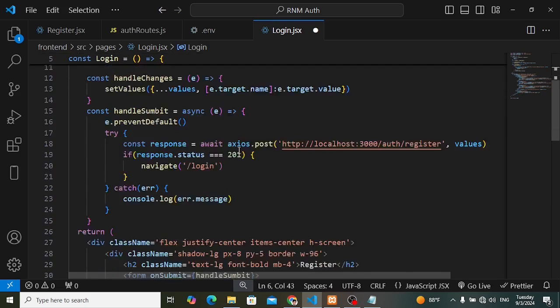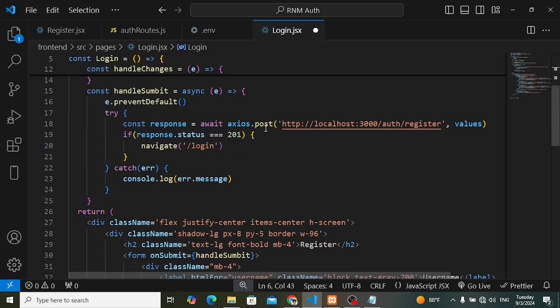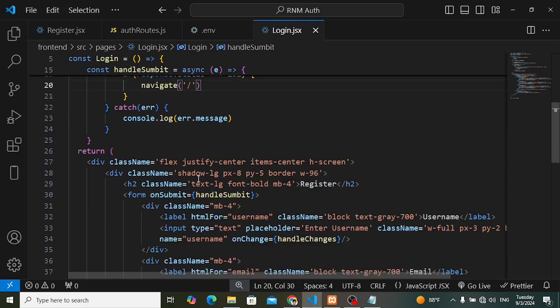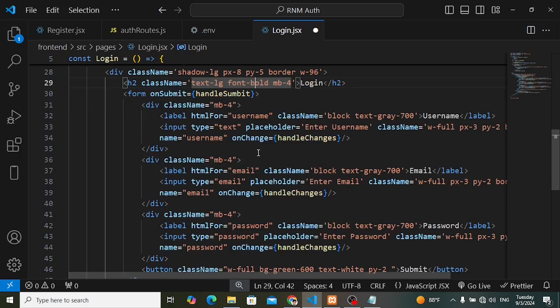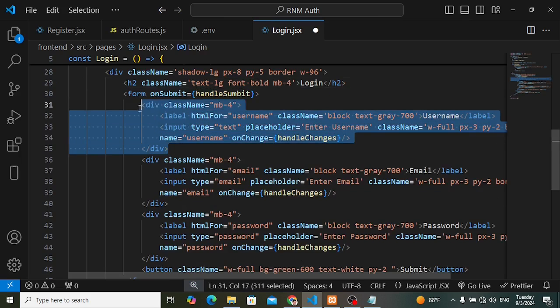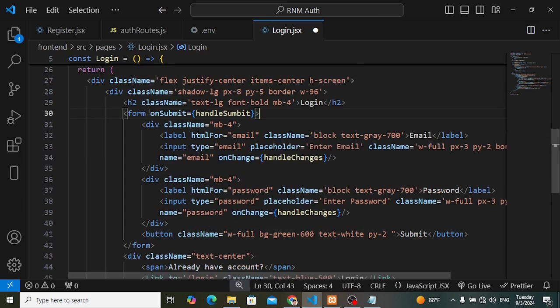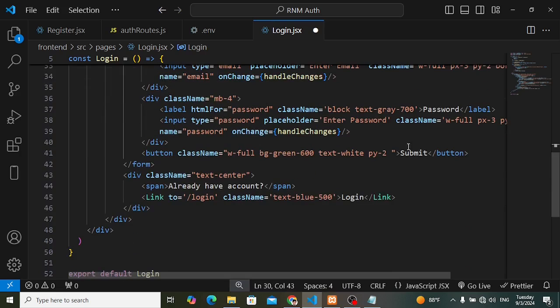Handle change, that is okay. Handle submit. Instead of register, we will move to login here. And here we will move directly to the home page whenever we successfully return. Come here down and change this to login. Let's submit, and let's just remove the username. That's it. Come here, submit. Don't have an account.